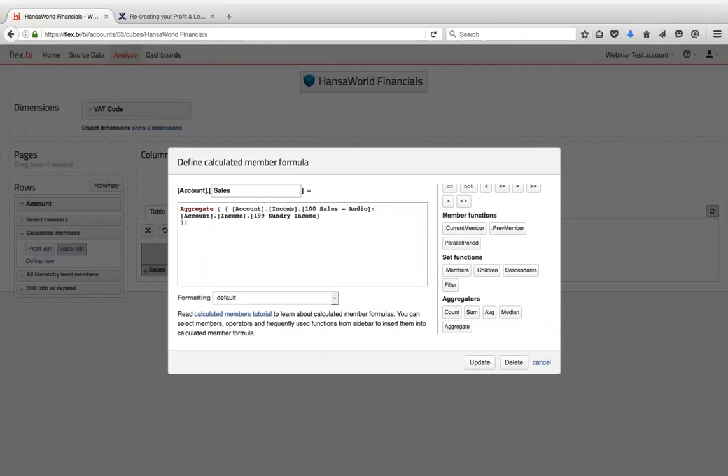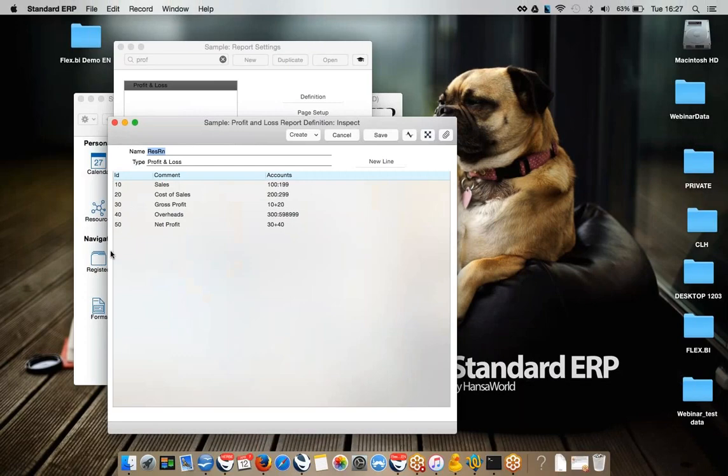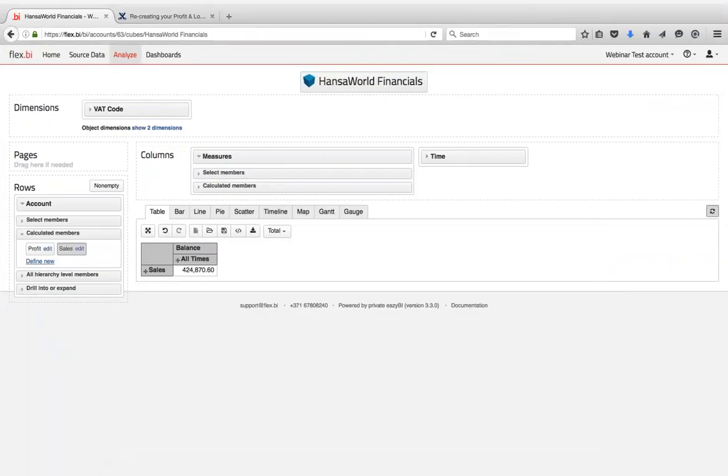Yes, if we look at this construct of the name of this member, if we are addressing the sales account number 100, it shows that it's from the account dimension, it's from the income type group, and its account name like that. So now we will address the expense accounts, and it will show us the expense account names if we look at the way. So it's 200 and 299. Again, we can select them here.